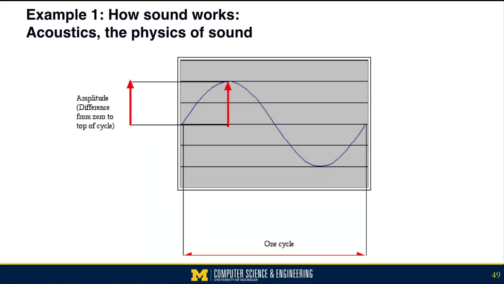Right now, my vocal cords are bouncing against air molecules. Air molecules are elastic, so they bounce together, and there's an increase in air pressure. We can graph this — an increase in air pressure, and then the air molecules bounce apart, and there's a decrease in air pressure. The height of this wave is the amplitude that roughly corresponds to the volume, and the number of cycles per second — the number of times it goes up and down and back to baseline — that's connected to pitch. A above middle C is 440 hertz, 440 cycles per second. If you are anything like my freshmen, you are now asleep. This is the most boring thing in the world. So let me show it to you in a different way.